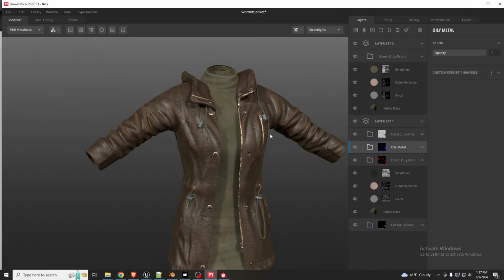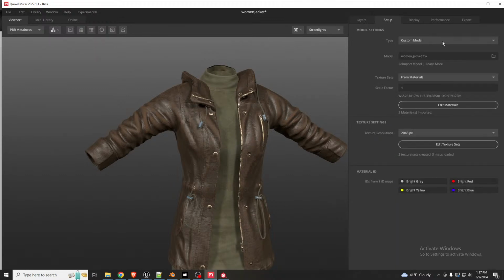Okay, so now this one's here, and what I wanted to show you is the process of getting it from here. This is pretty straightforward. You download the FBX from Sketchfab, and whenever you do the setup in Mixer, you set it as a custom model and you import it. I'll show you how to texture one of these starting from scratch.